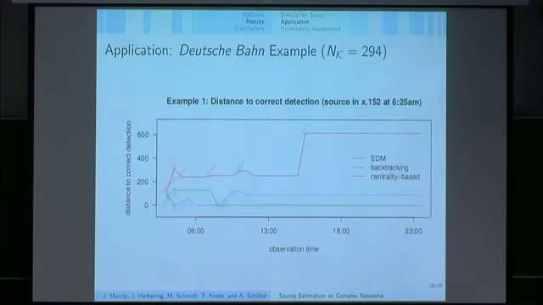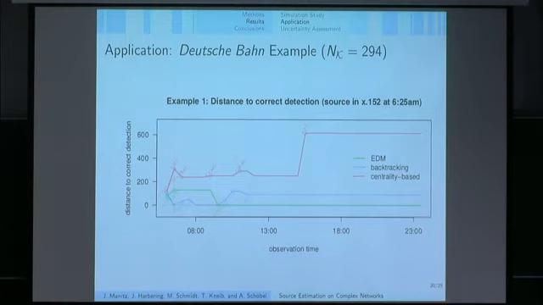Application. I like the applications most. So we got this example, which we have seen in the beginning of the spreading, and there was a damage report. It's very difficult to see. So there was a damage report at 6:25 in the morning. We cut off all the data which are happening overnight, because these are usually caused by cargo, essentially. Funny things happening at night, but it really messes up your picture.